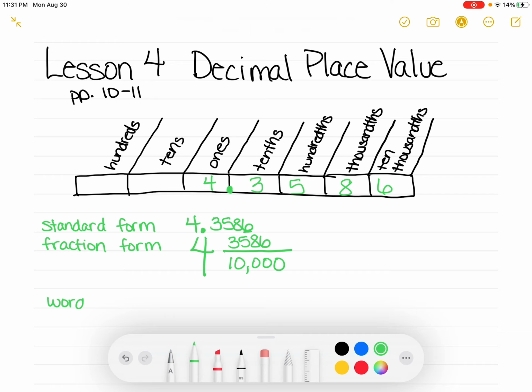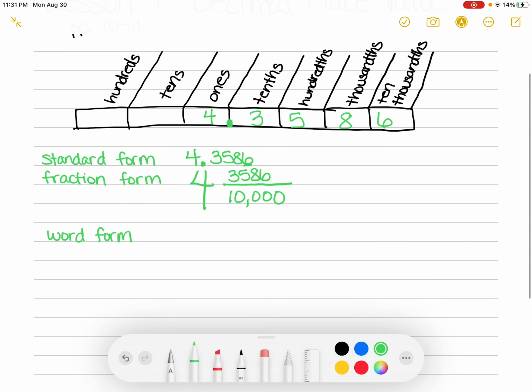So this is how you say a decimal. Okay, you always take the part before the decimal and you write it, the word, just like you would normally. This one's a pretty short one because it's just 4. So we're going to write 4. And then wherever the decimal is, that's the word you're going to use: and. So I'm going to say and, then we're going to write this number. Okay, so the most important part here is the word and. You only use the word and when you have a decimal point.